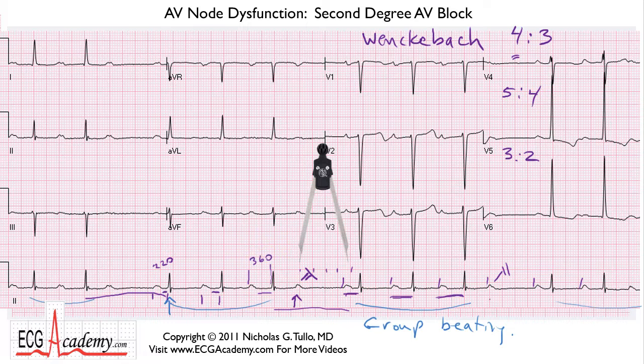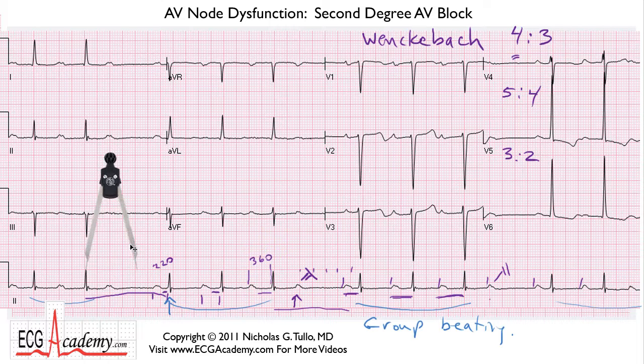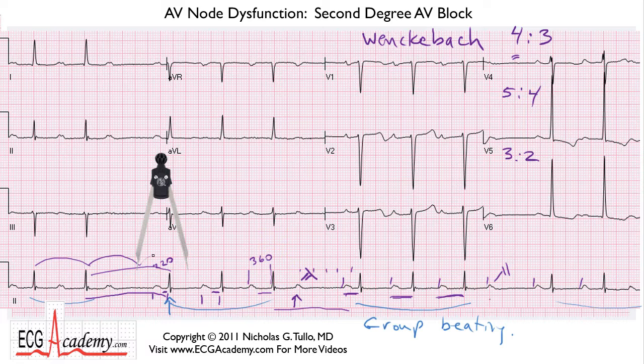So if we take our calipers and move them on over and check this R to R interval, well, let's adjust those so that we get the R to R interval exactly. And then if we move those calipers over and see what's the size of this pause, we can note where the tip of the caliper falls here and then move it on over, and look at that. If you take the previous R to R interval, the size of the pause is always less than 2 times the previous R to R interval. So if you measure that over, it comes out to there. The pause is less than 2 times.